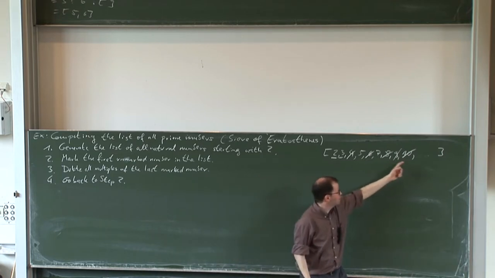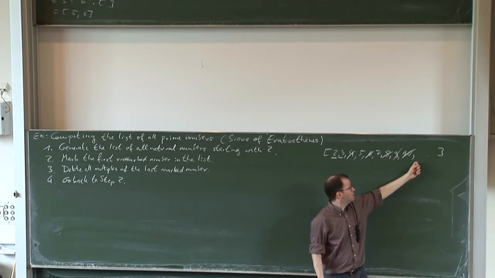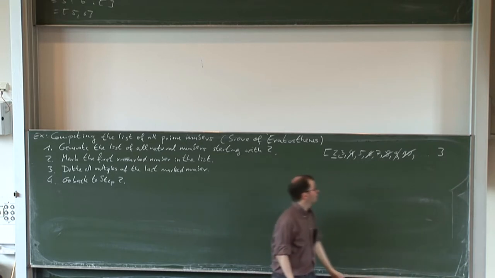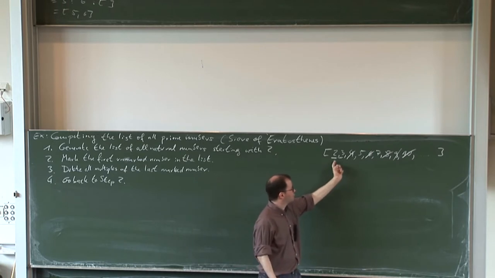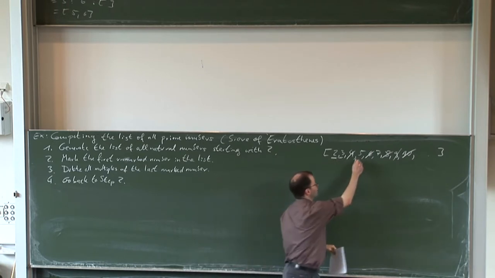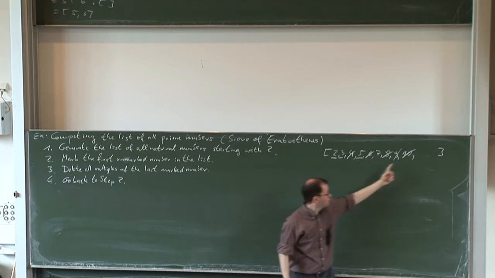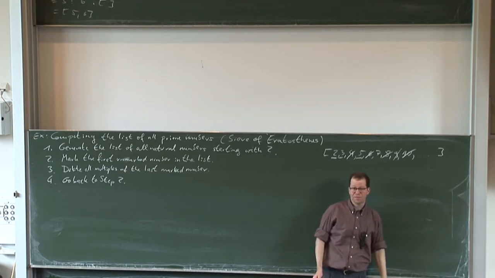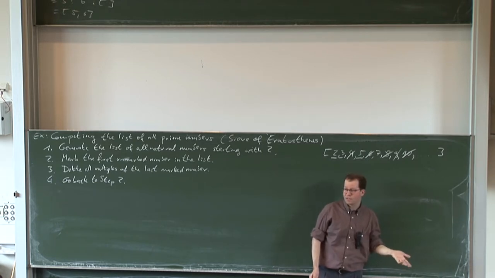The next multiple of 3 would be 12, which is already deleted because it is even, so it was a multiple of 2. But 15 we would delete now because 15 is a multiple of 3, and so on. And then we go back to step 2. Now we look at the next number, which is not yet marked, and that is 5. And now we delete all multiples of 5 that have not yet been deleted. Now 10 was deleted, 15 was deleted, 20 was deleted, 25 was not deleted yet. 25 is neither divided by 2 nor by 3, but it's divided by 5, so now it's a good idea to delete 25, and so on.